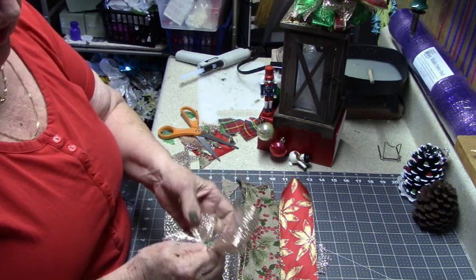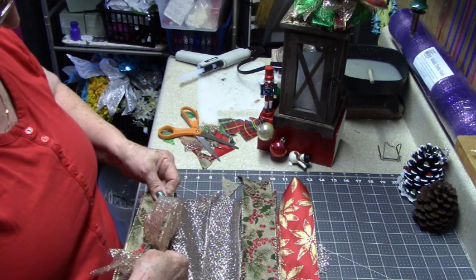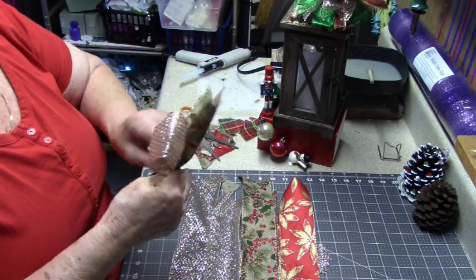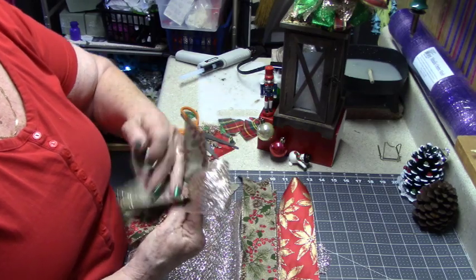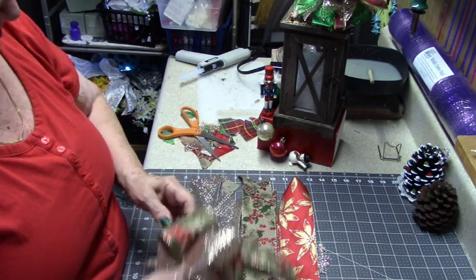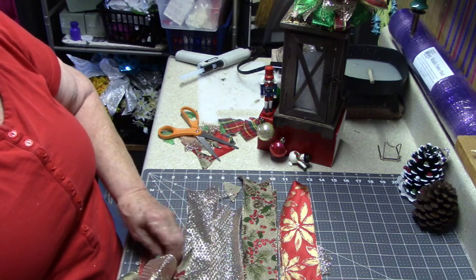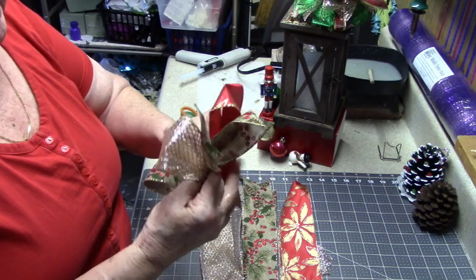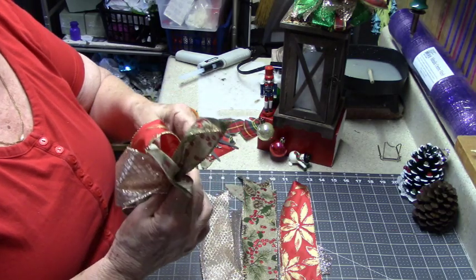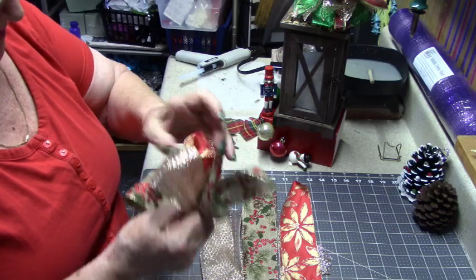twisting it, fluffing it, and holding it. Four inches, pinching it, opposite way. Twisting it, and fluffing it. The red one. Pinching it. Twisting it. Fluffing it. Back to the beginning.